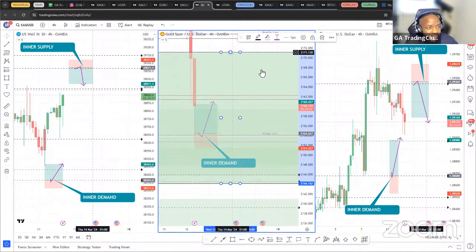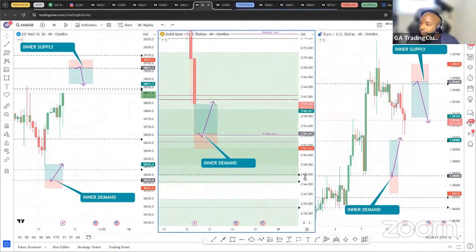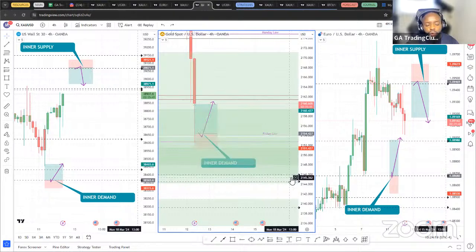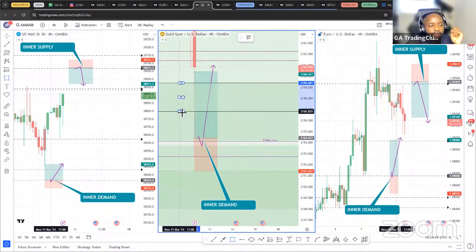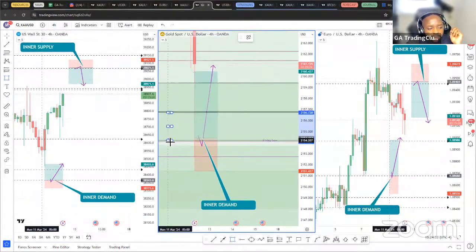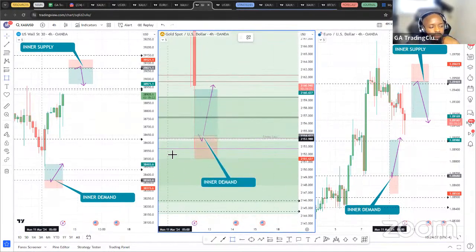Then I ask myself, within this whole zone, are there zones in there that have a darker shade? As much as between 2170 to 2140 we have a concentration of buyers, are there any other zones in here that have more concentration of buyers? Yes, there are. We have this, we have this one, we have this. You can see they're separated by a small dash of white there. We have that one, and then we have this one.